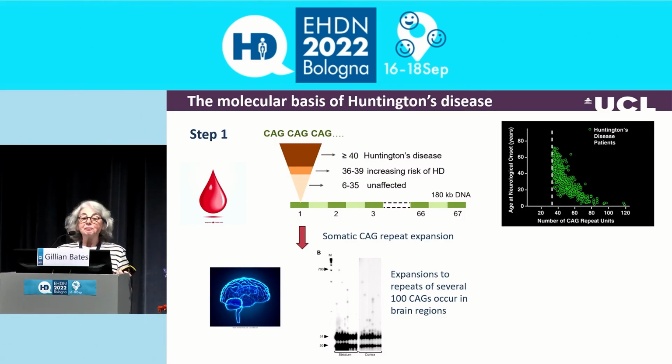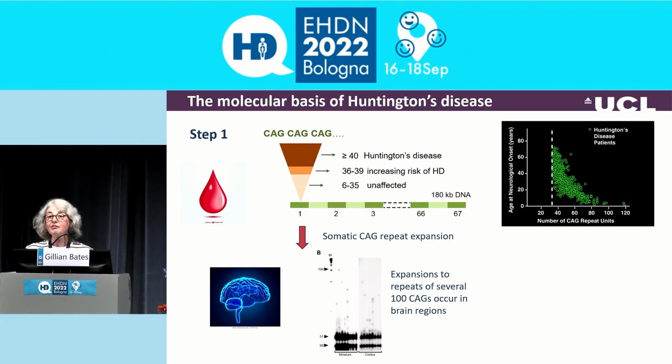We also know that the length of the CAG repeat that you measure in blood, to some extent, predicts when the disease might start in people. But it's not the only thing that predicts that. If you look at a given CAG repeat size, I'm probably pointing to something around 42 or so here, then you can see that the age of onset can vary dramatically from one person to another. And so there are other things that influence this. And we know that some of that is the genetic background that varies between different people.